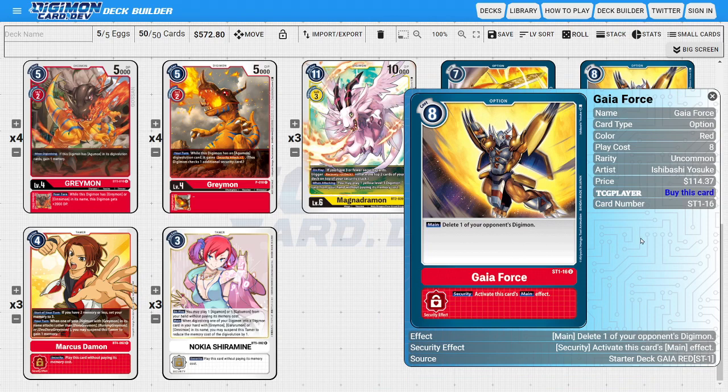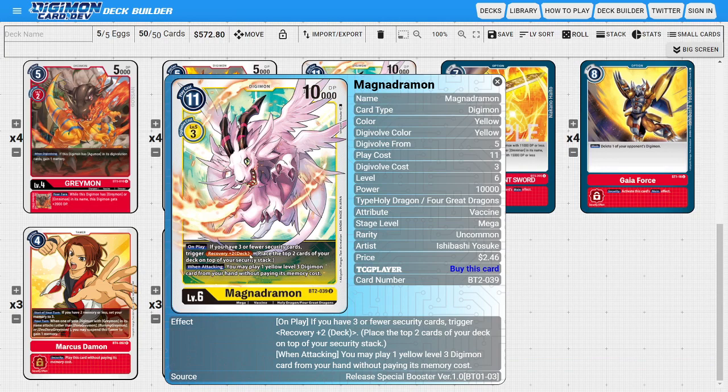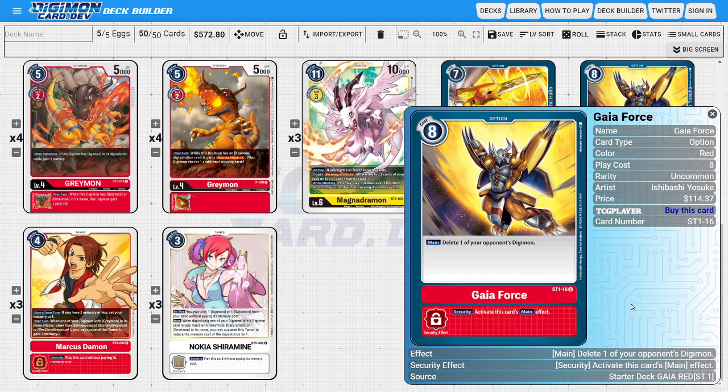And the only other option card that I'm going to be running is 4 copies of Gaia Force for basically almost the exact same reason why I'm going to be running Transcendent Sword, just because it has the really powerful main ability of being able to delete one of the opponent's Digimon, and it has the really powerful security ability of activating its main effect, so that way if it's checked in the security, then it can delete one of the opponent's Digimon, thus getting rid of a lot of their threats or stopping their aggro, and we could try to utilize the recover ability off of Magnadramon to try to force Gaia Force in the security.